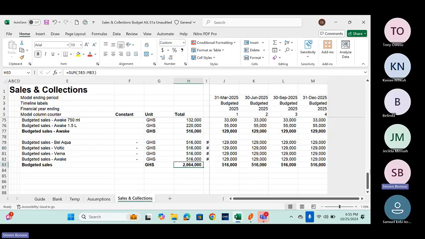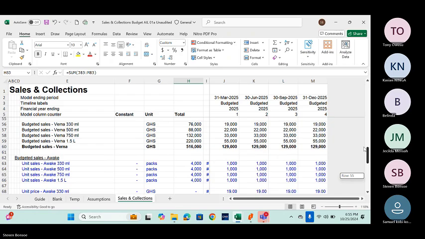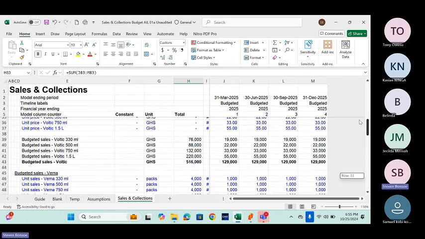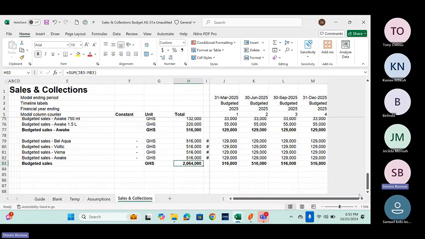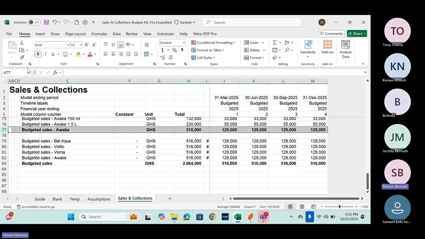Now, this information that we have here can be all that a very big company needs to manage its budget for its products. So if it has about 10 or 20 product categories, we'll have a very long sheet with this information. Okay, let me select this row and apply this here.